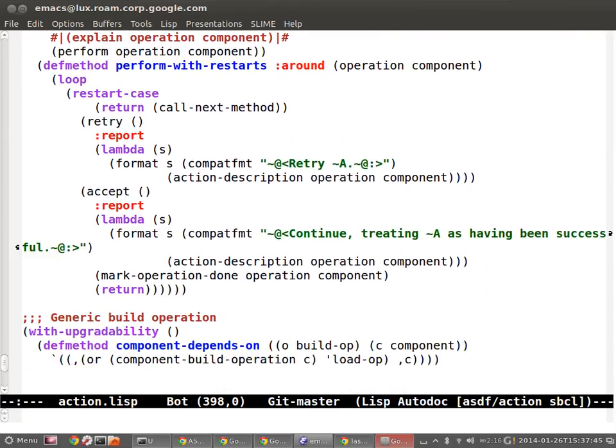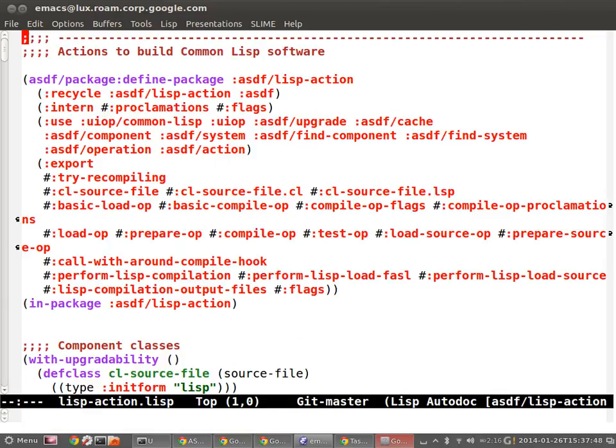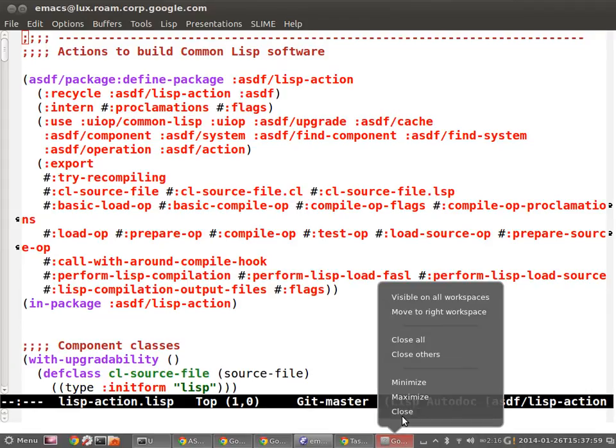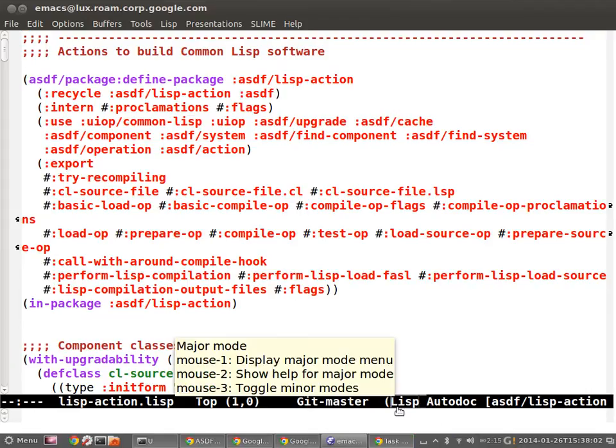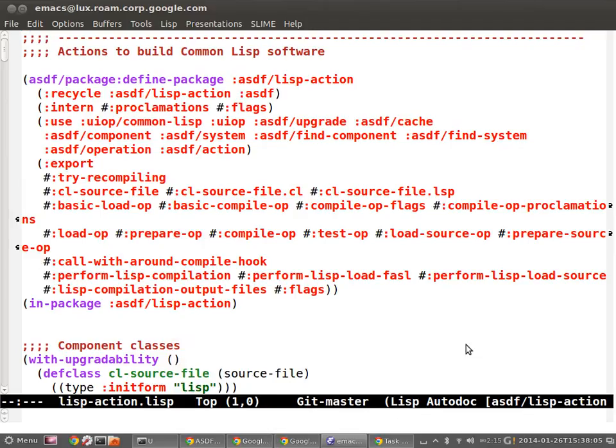Okay, so let's move to Lisp actions. Actually, before you go on, I remember that in ASDF 2, one of the biggest problems was that across images, you have no notion of the state of systems. There was no propagation of the chain of need to recompile across system boundaries. Yes, and that's the thing that's been fixed in ASDF3, that is partly fixed.